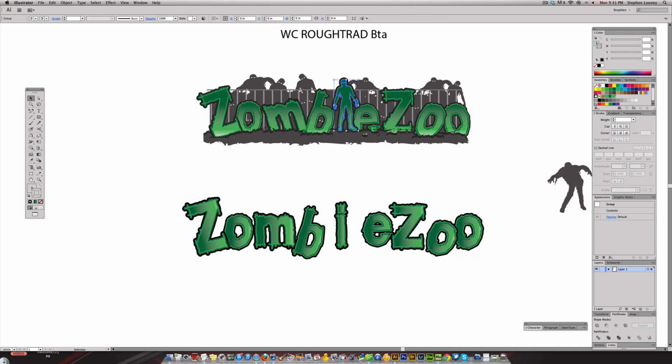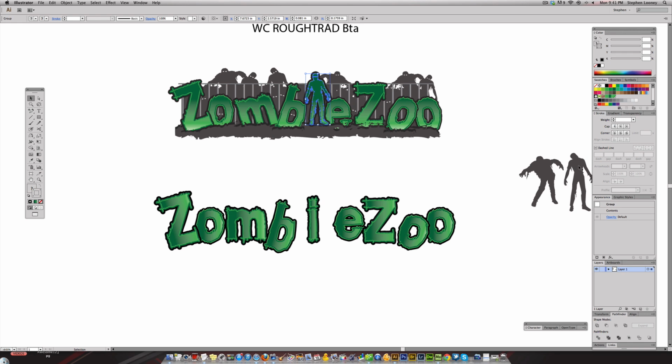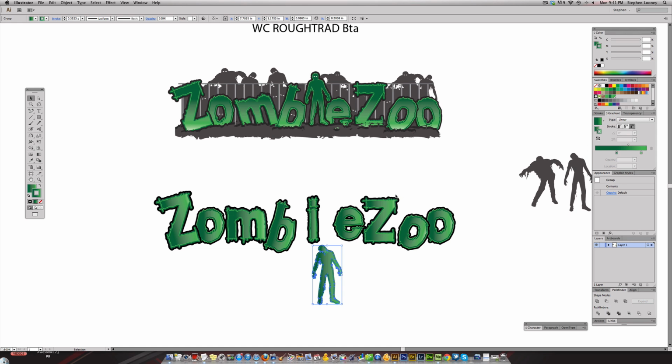And I took this little figure right here, which is this guy. I'm going to actually make it this guy right here. And I did the same thing. I did the eyedropper to make the first gradient. I changed the stroke in the gradient area to apply along a gradient, along a stroke.